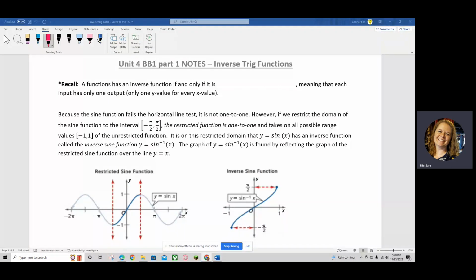So this is our notes on inverse trig functions. We touched on this topic before the break. By the time you get to this step in the video to go through the lesson and take the notes, you should have already completed your theta, the Thanksgiving turkey page from that Friday before the break, and done some of those practice problems on that worksheet you got that Friday. If you have not, don't forget to go back and do that.